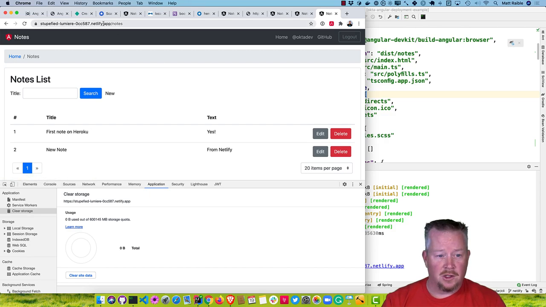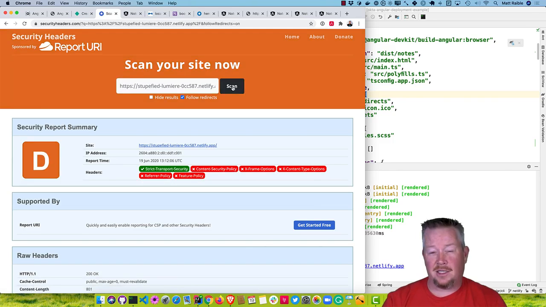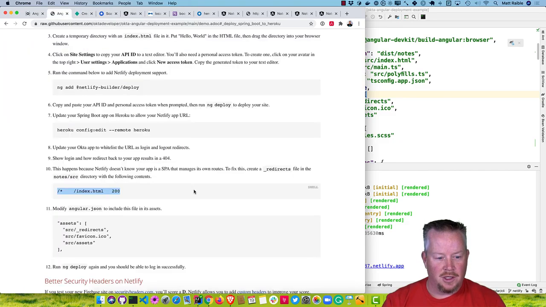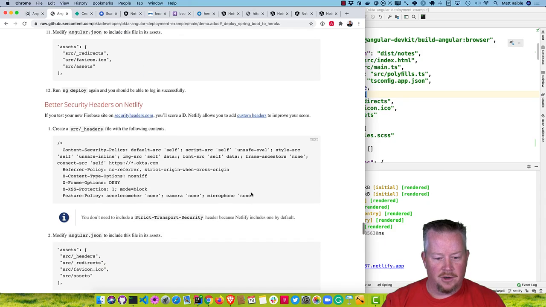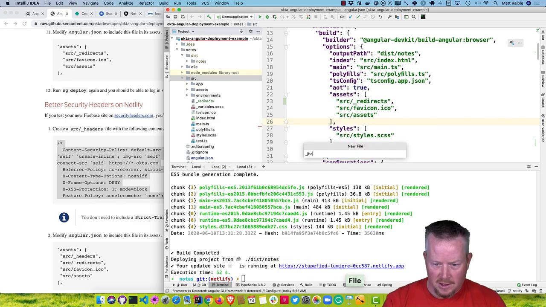Alright, so let's check our security headers score. Yikes! A D. But we have that strict transport security again, so it will handle the HTTP to HTTPS. To fix security headers, you can create a headers file next to that redirects file. So new file headers.